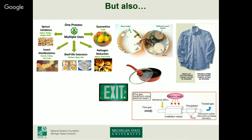Glowing signs, I'm sure you've seen all over the place, like this exit sign I've shown here. Mostly in the past they were made with radioactive materials to make them glow. A lot of companies have switched now to LED. It's a little bit cheaper, but a lot of the older signs you see, maybe even in your school, if it's not brand new, probably use some sort of small amount of radioactive material.